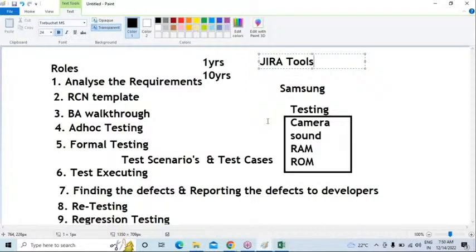Kalpana, Lokanand, Pooja, Sai, Sakshi. No, sir.